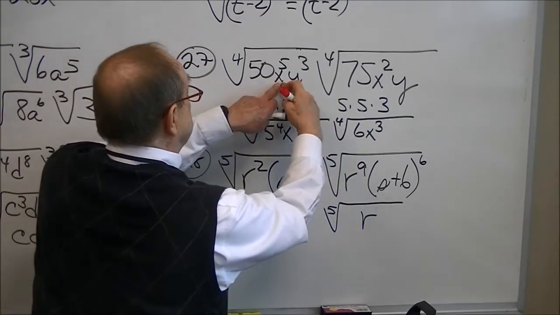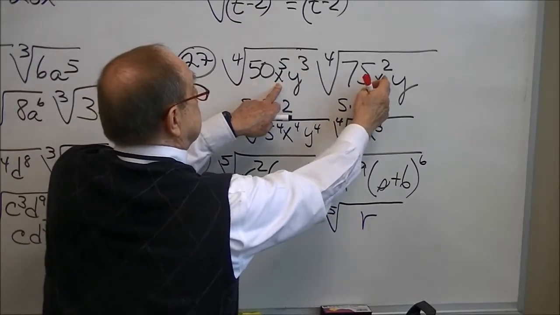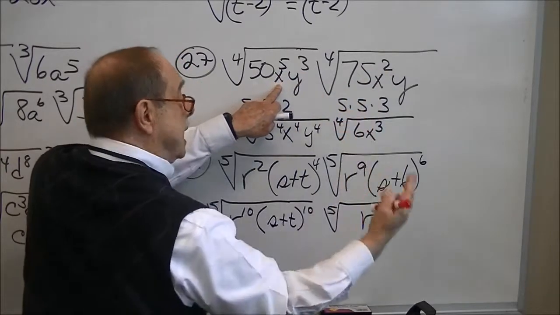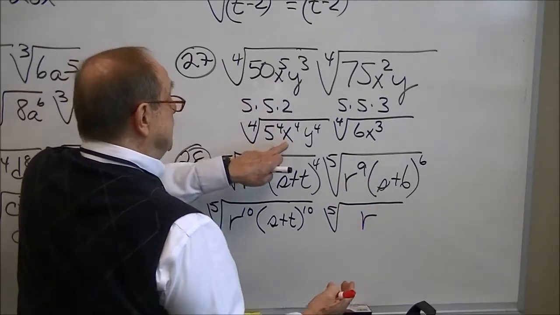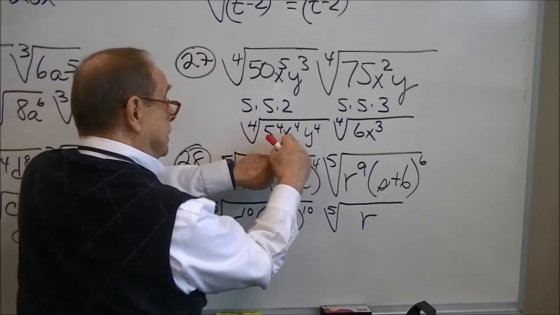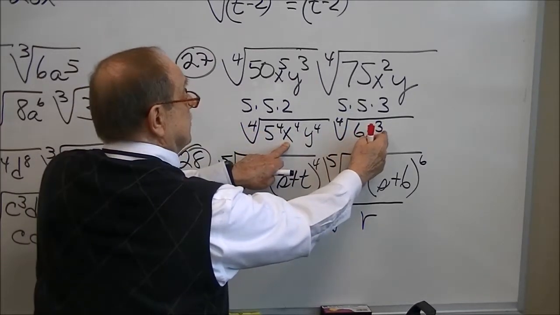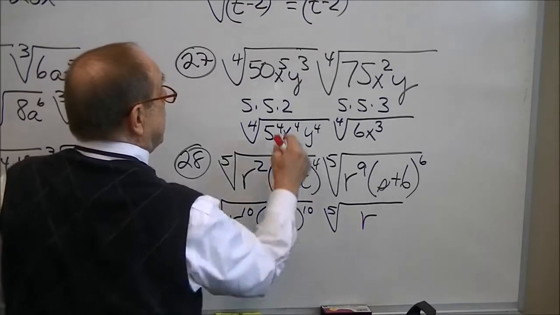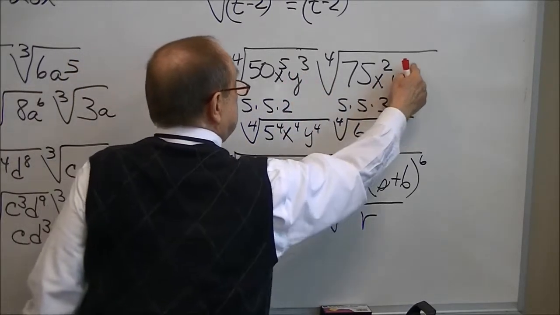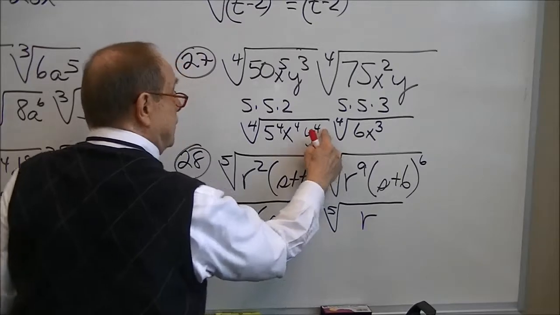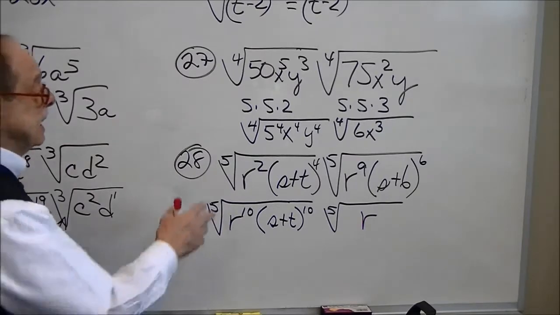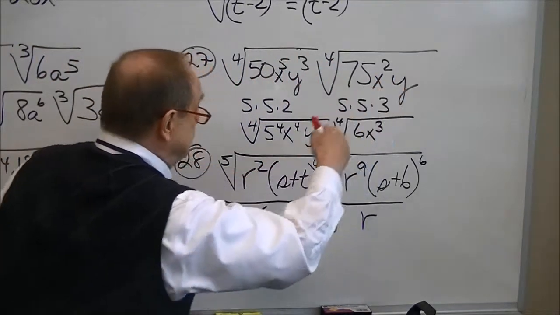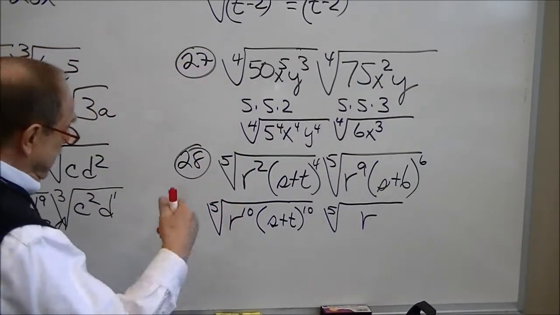Now I have x to the 5th, x to the 2nd, which is x to the 7th. Well, perfect factors out of there would be x to the 4th, x to the 3rd. And then I have y to the 3rd, y to the 1st, which is y to the 4th. So again, as you're sitting at your paper and you're working this, it's a little easier sometimes to do it as if you could just put it all together. You have to think about it.